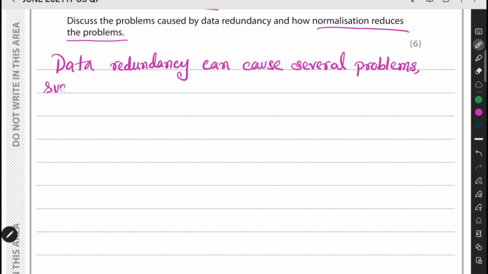Such as wasting storage, because when you have a multiple copy, it will wasting the storage space, right? And increasing operational cost, because you have to run the query during that time. It will increase the operation cost as well.